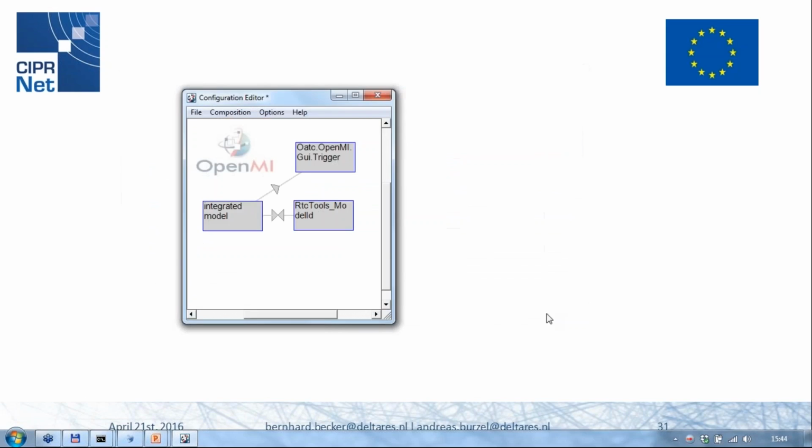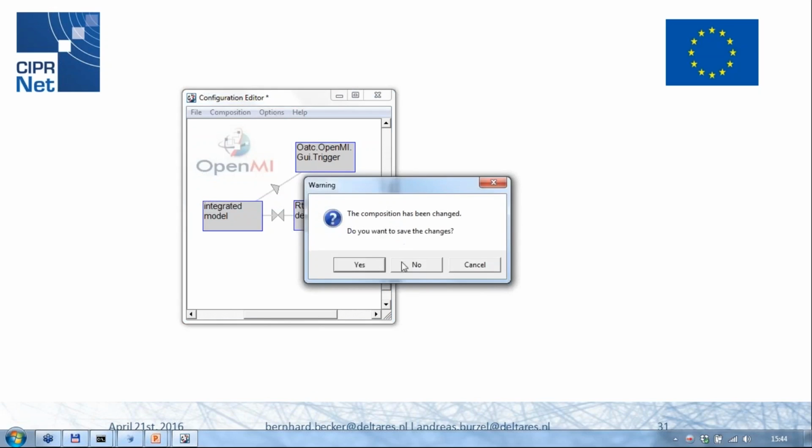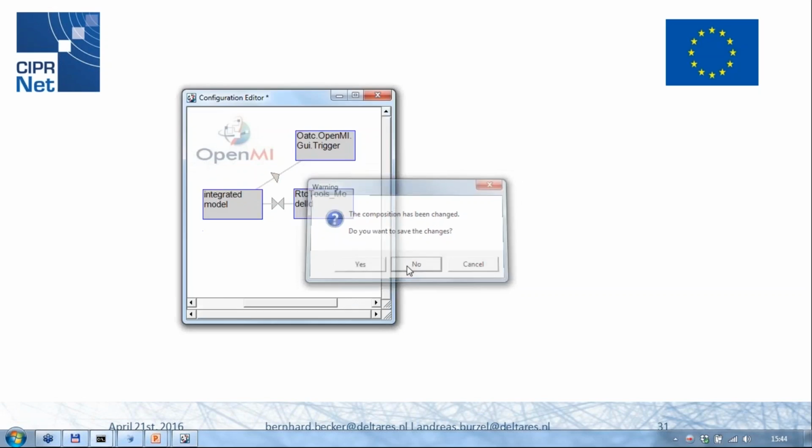I will close this window, and now we see that all boxes are grayed out. This means that something has changed in the composition. I push the exit button, and I choose not to save this composition.